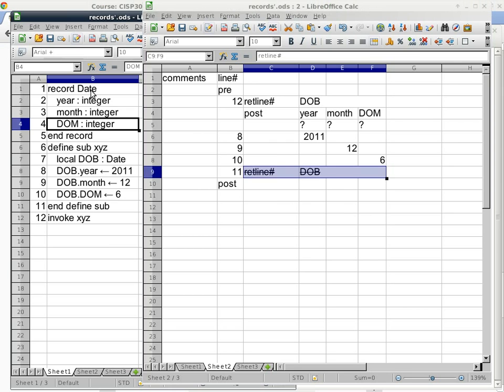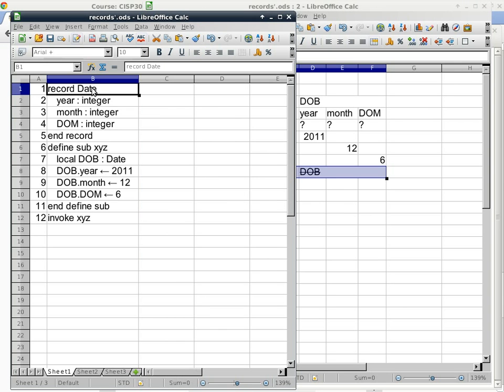The cookie cutter, in this case called date, is also called a class in object-oriented programming. The cookie that has a name of DOB in this case, something that you cut out using the cookie cutter, is called an object in object-oriented programming. So now you have class and object, and those are the most important 2 terms in object-oriented programming.